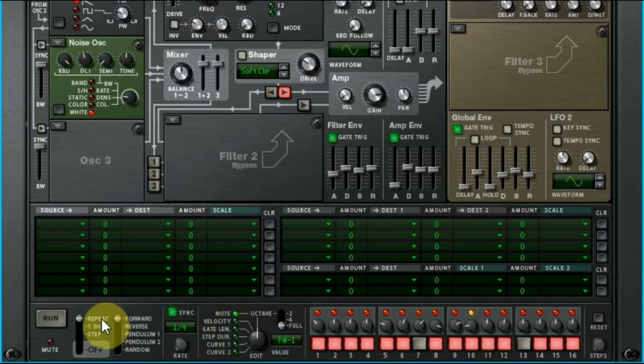So now when we hit run, you can figure out why you would want to do that. A thing I always struggled with in the sequencer is going through and selecting one note at a time.